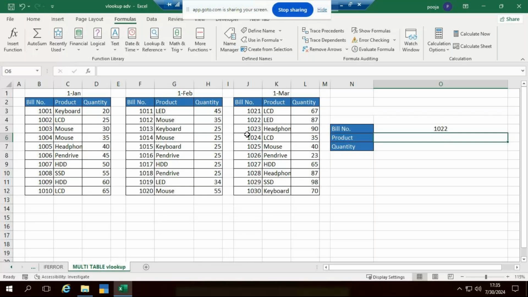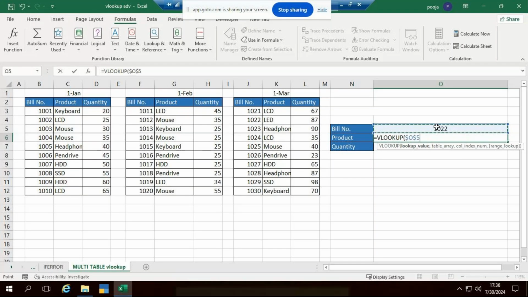First I'll explain with the product, then you work on quantity. Listen to me with the product first. I'll use equals VLOOKUP, and the lookup value is the bill number.